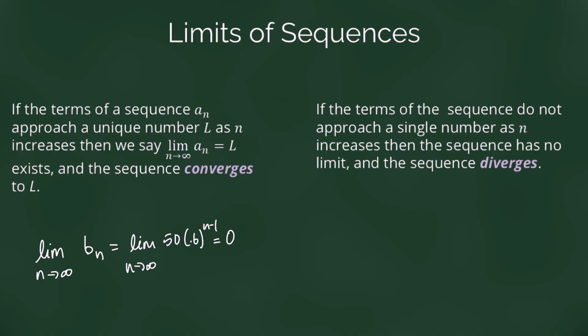On the other hand, we could consider a sequence such as one from compound interest, so we could imagine that we have the sequence of amounts in a bank account where we invest $1,000 at 5% interest, compounded annually, so we get the sequence 1,000 times 1 plus 0.05 raised to the n power. If we take the limit of that sequence, we know that the interest will continue to compound, and over time the amount of money we have in our account grows larger and larger, so this limit is infinity and this sequence diverges.